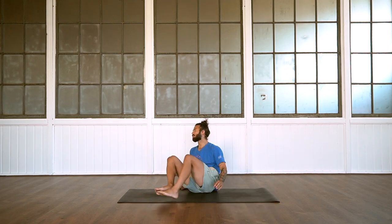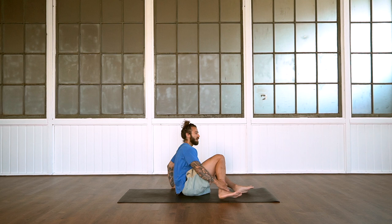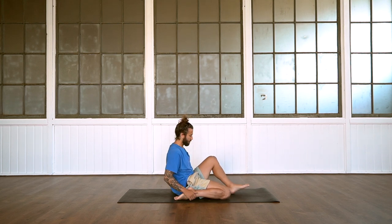Inhale, rise out of it. And then we'll move to our second side. So your left foot will be your forward foot. I'll spin around because I think that'll be an easier view. And your right shin is coming to the floor, top of the right foot plants down.